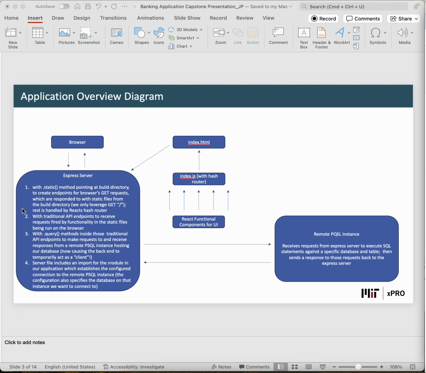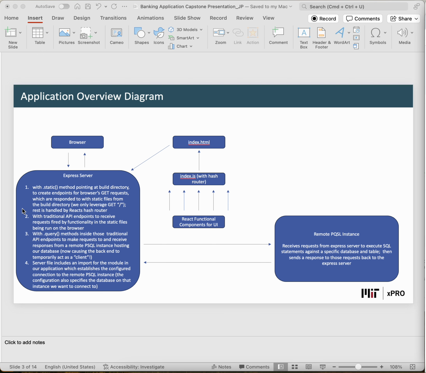What the static method does is it effectively creates endpoints for get method requests from the browser, which are responded to with the static files from some directory that we pass into the static method as a parameter. The name of the directory that we're going to use here for our static files is called the build directory.